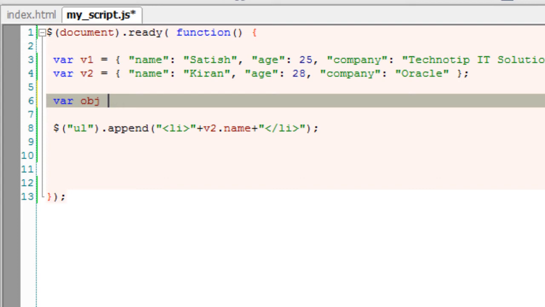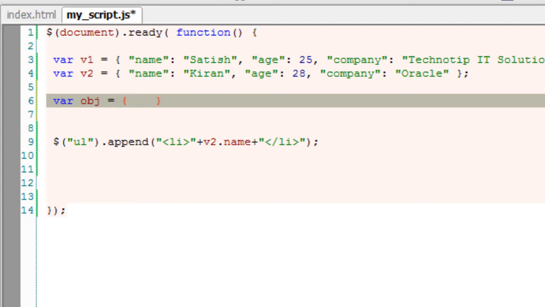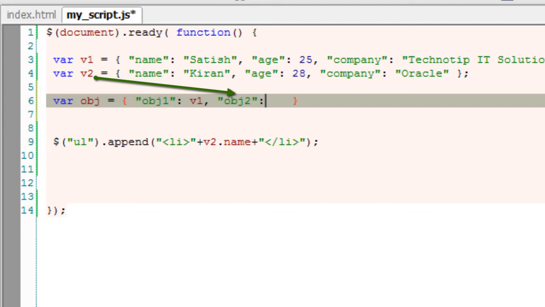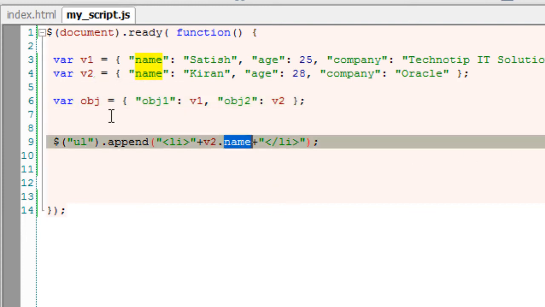Now I'll take another object called obj. Now inside this I'll store these two objects. I'll call it object1, v1 is its value, object2 is the key, v2 is its value. So here I am storing an object inside another object. Basically we are storing two objects inside an object called obj.